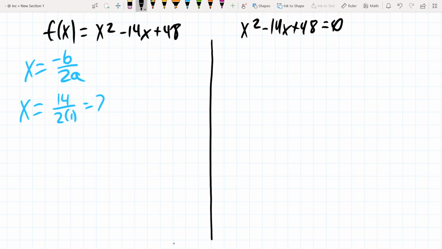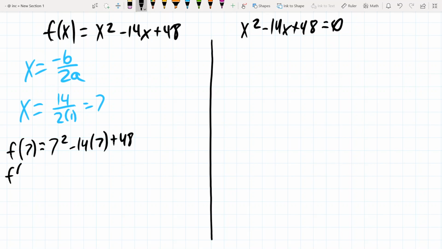And actually, I shouldn't put the x-axis in yet, because we don't really know how far up or down that is. So let's go ahead and find where the vertex actually is. So let's plug in that x value. We're basically saying, all right, let's find what f of 7 is. So let's find the value of y when x does equal 7. So we're doing 7 squared minus 14 times 7 plus 48. These numbers are big enough that I should at least type in the calculator to not make a mistake here.